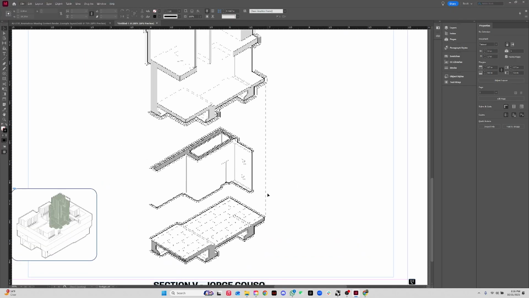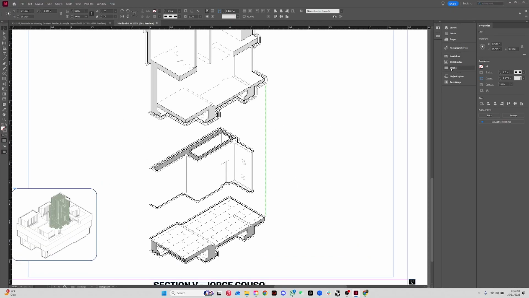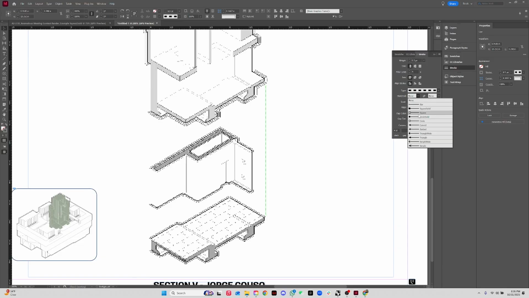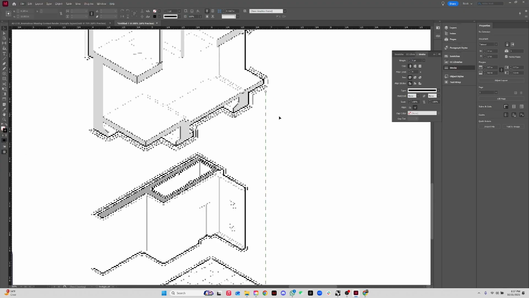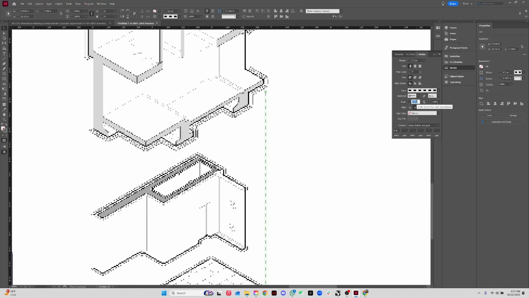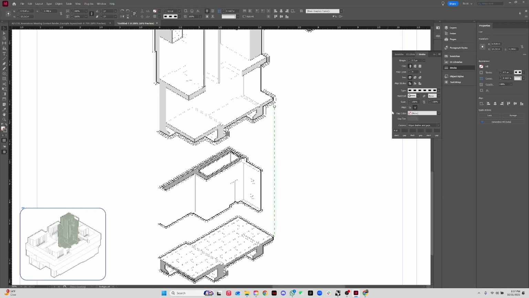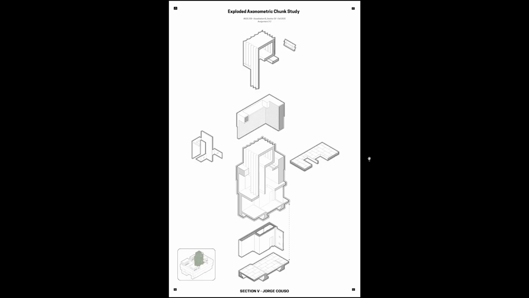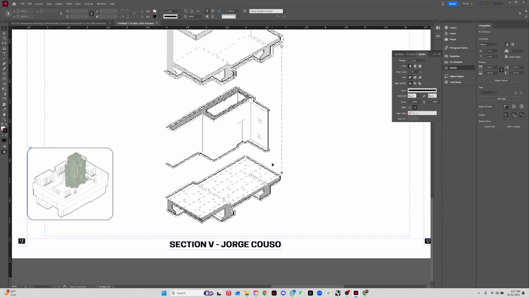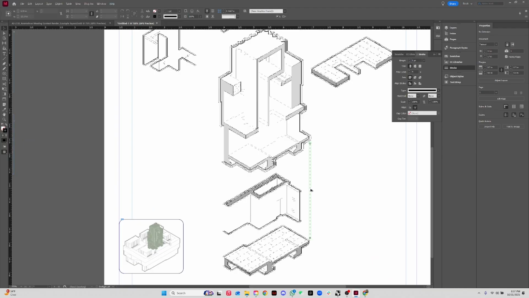Now, if I wanted to get a little bit more creative, I can click on this in the stroke, and then I can give it a head to see if it's doing anything for me. If I were to give it a circle head, and I click on the line, and then maybe make it bigger, like 200%, to see if it's doing something. Then on the other end, I'll do the same, maybe with a black circle. If it's not doing anything, I won't do it. But I think I start to like the result of that, where I go from down to up, down being the darkest, up being the lightest. So I'm gonna go with that.